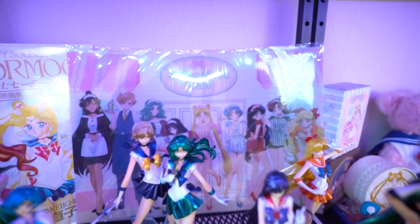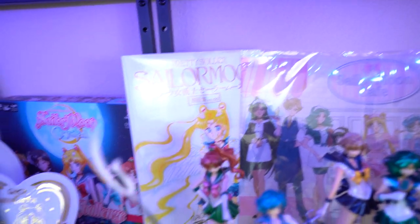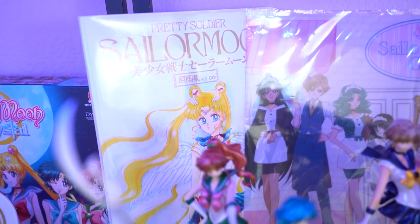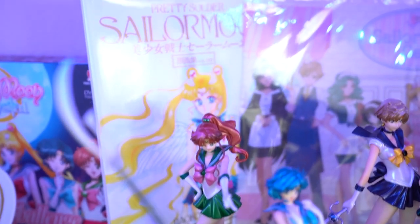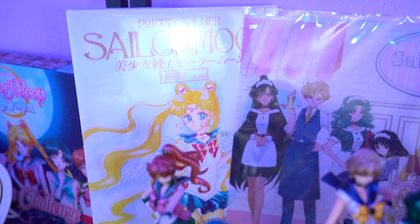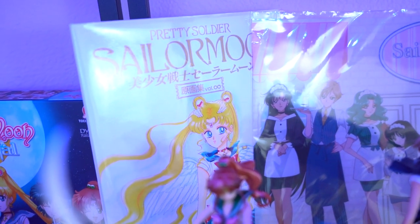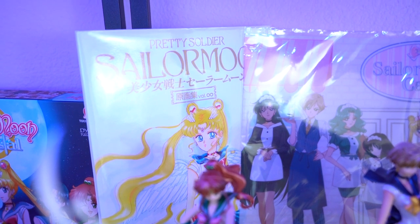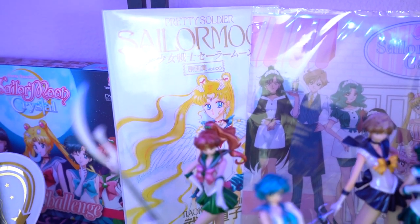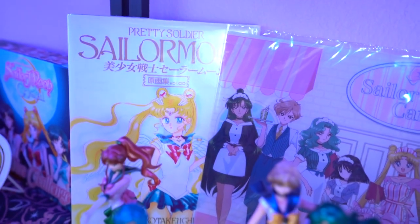In the back is one of the Q pot posters and I believe I'm going to end up hanging that somewhere — I just haven't found a place for it yet. Beside that is one of the rarest items in my collection: the Sailor Moon Infinity art book, which is extremely hard to find at a decent price these days. If you go on eBay you can usually find those for $1,500 to $2,500. I didn't pay that much — I paid less than a grand for it, and while that does sound like a lot of money, this is my holy grail item. This is the one item I've wanted forever, and I almost cried when it came in the mail. Right now it lives right there, but I might protect it with a cover and put it somewhere special. For now it lives there because I just want to show it off — it's just so beautiful.